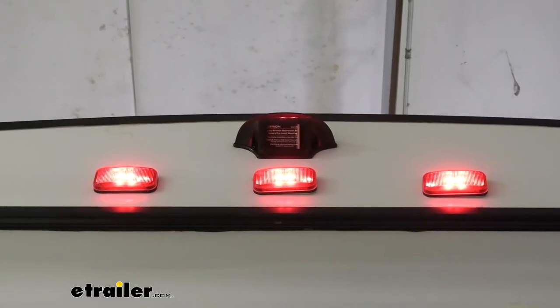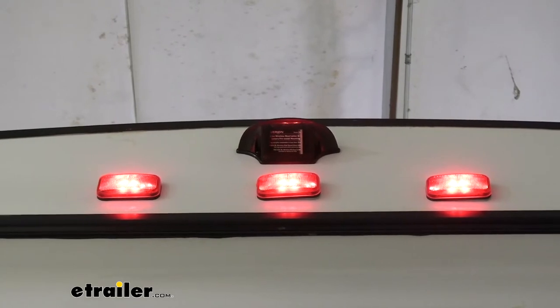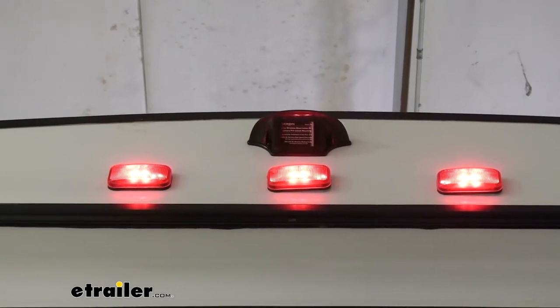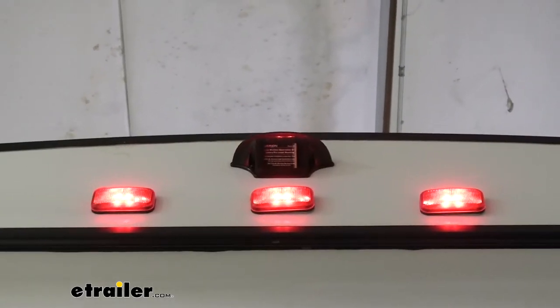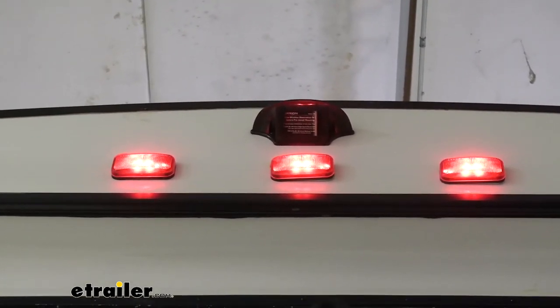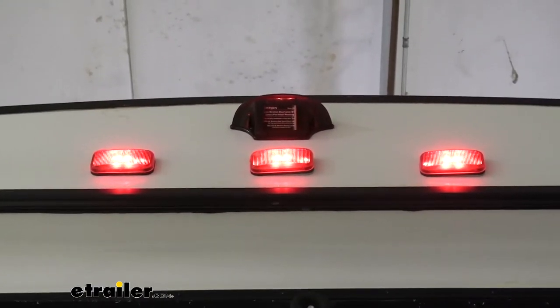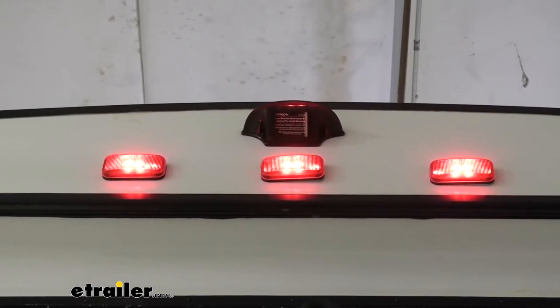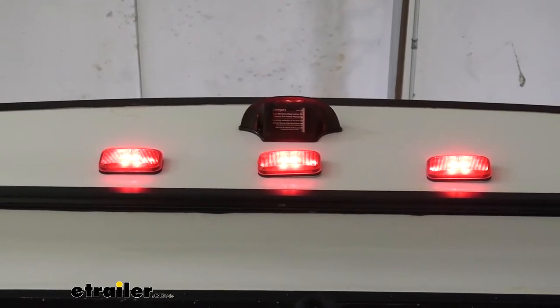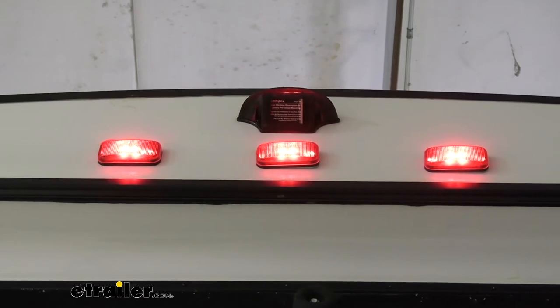So here we're at the back of our trailer, and we're looking up at the lights that go across the top. You see the three lights in the middle there? Just above the center light, there's that black plastic housing that's there. That housing is a very similar shape to the camera that comes in this kit, because that's just a housing that's to protect the area that was prepared by the manufacturer to use one of these Furrion cameras. So it actually already has the wiring and everything run to there. We'll take that little dummy cover off and our camera will replace it and be able to plug right in.